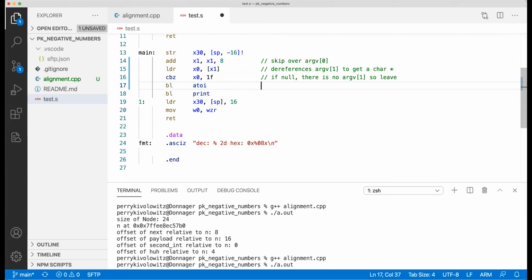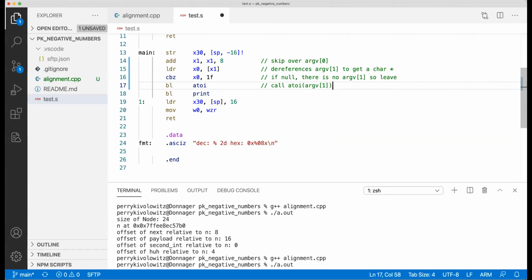And if that is not true, you're going to do this next line. So you're going to branch to this next function that you've got called atoi, and that is A to I. It converts a string, a char array, to an integer. So Paul, this is calling atoi with argv1.